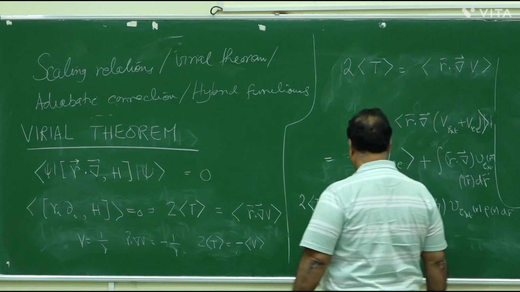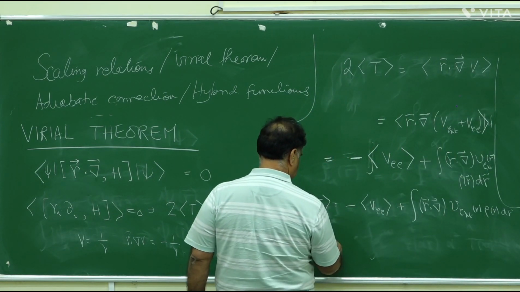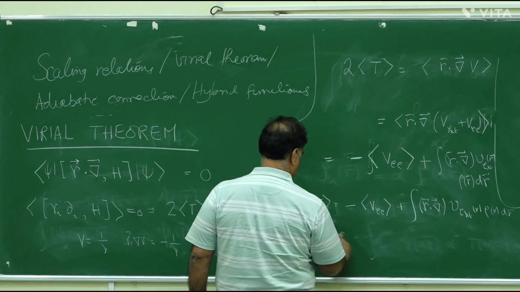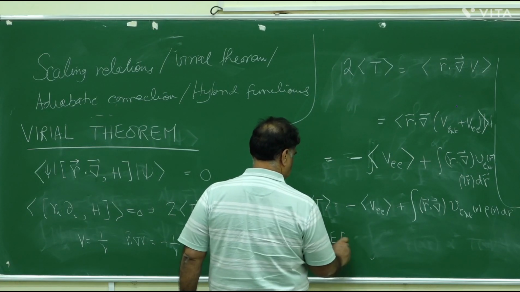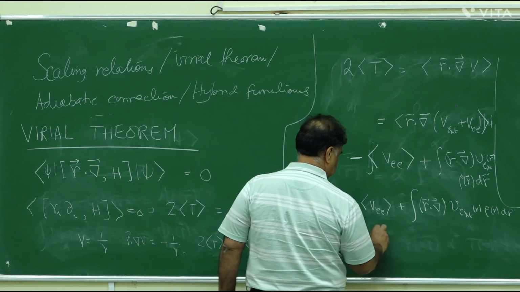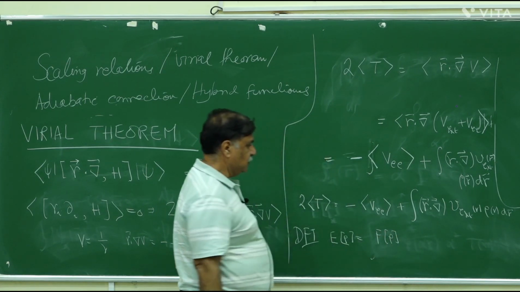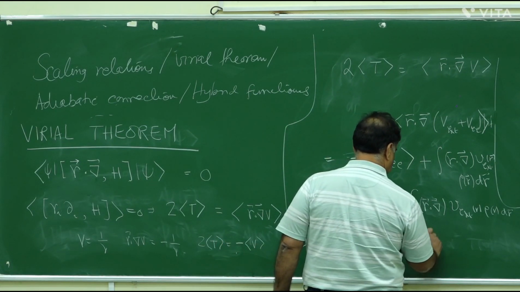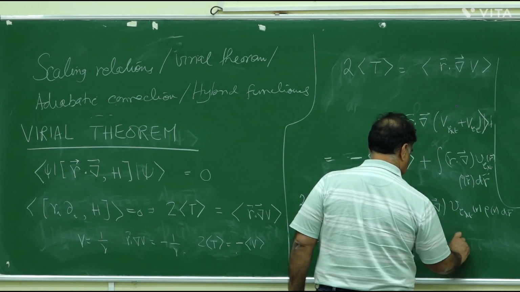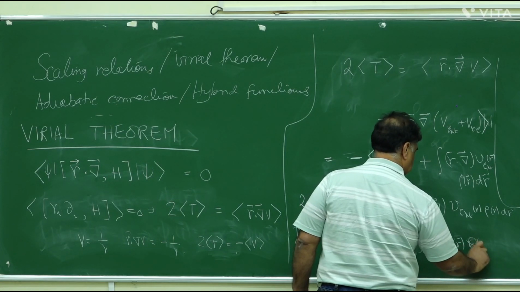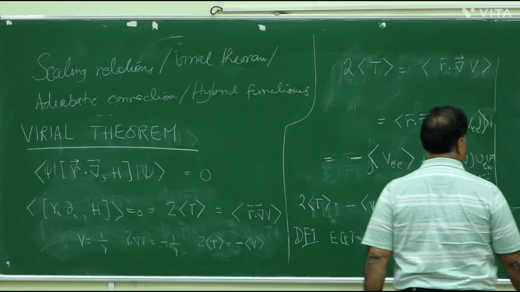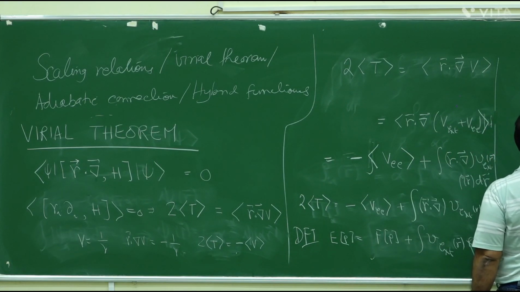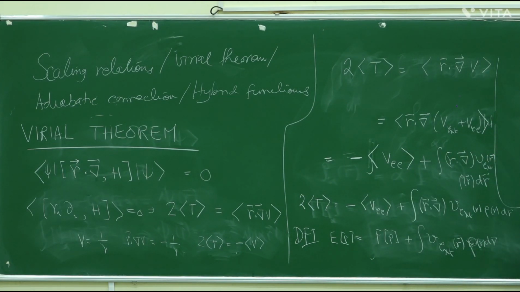Now in DFT, what you do is you write E rho as some F rho, which is the expectation value of T plus V_ee with respect to the wave function, plus integration V external R rho R dr, and this gives you the equation mu, which is a constant, equals del F over del rho plus V external R.